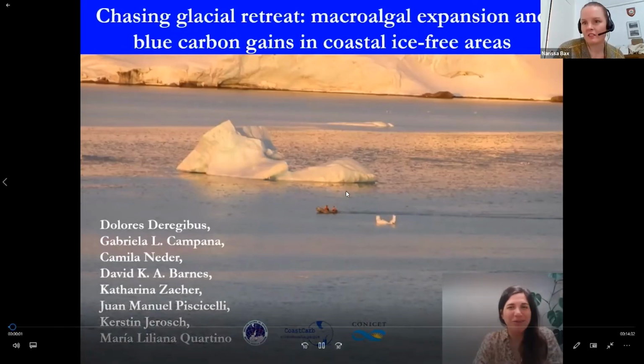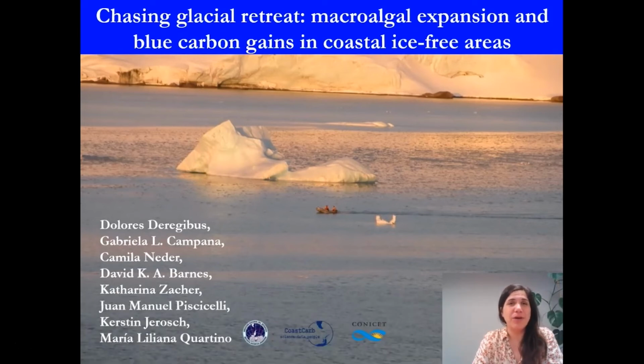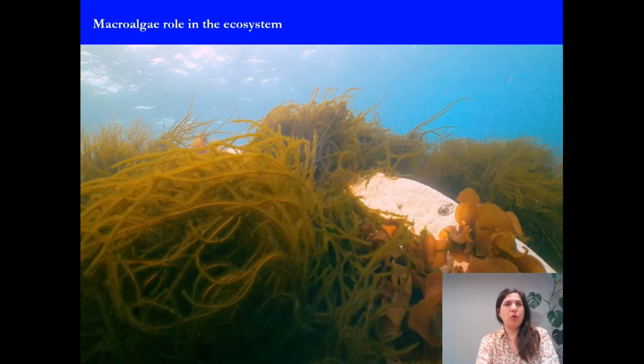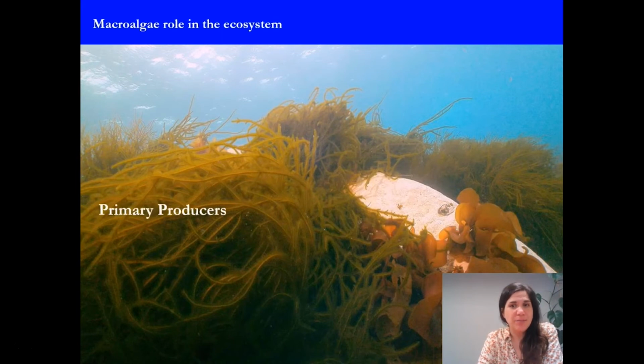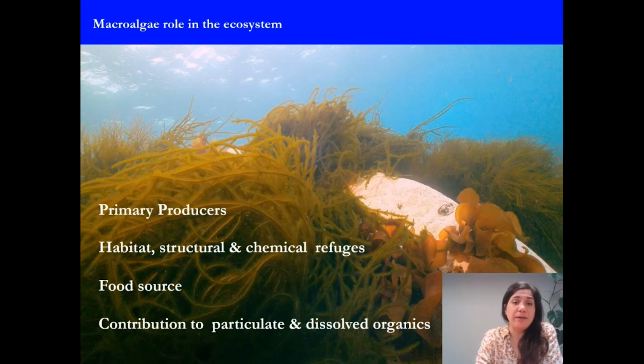Good morning, good afternoon, everybody. Thank you for coming to see this talk, which is Chasing Glacial Retreat, Macroalgal Expansion and Blue Carbon Gains in Coastal Ice-Free Areas. So we wanted to talk about the role of macroalgae in the ecosystems. These organisms are primary producers. They provide habitat, food, and they contribute to the particulate and dissolved matter.